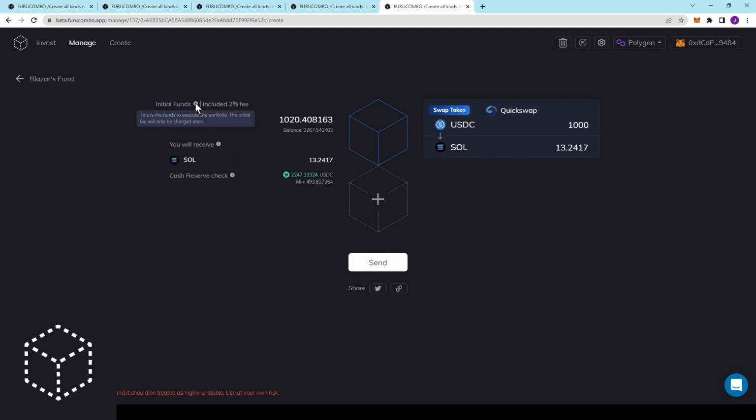And then this is the initial funds to execute, and then the initial fee here, so the 2% fee as set by the management fee.